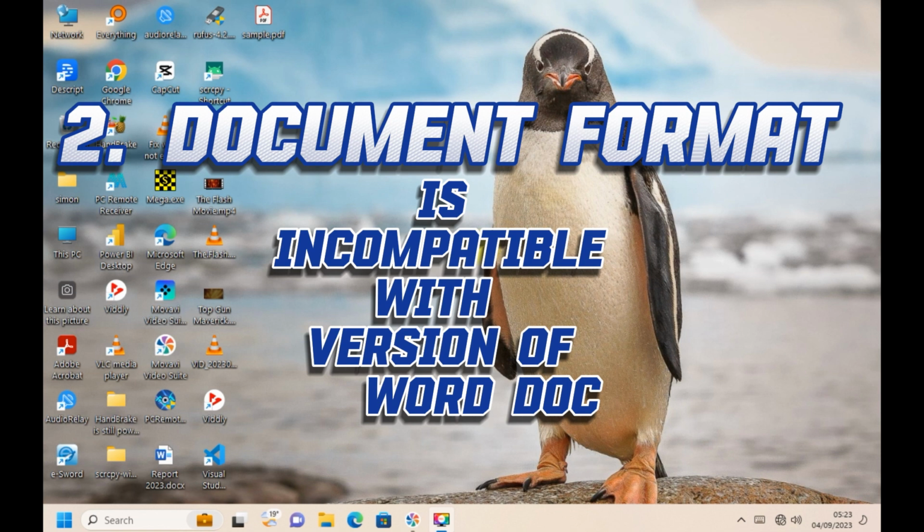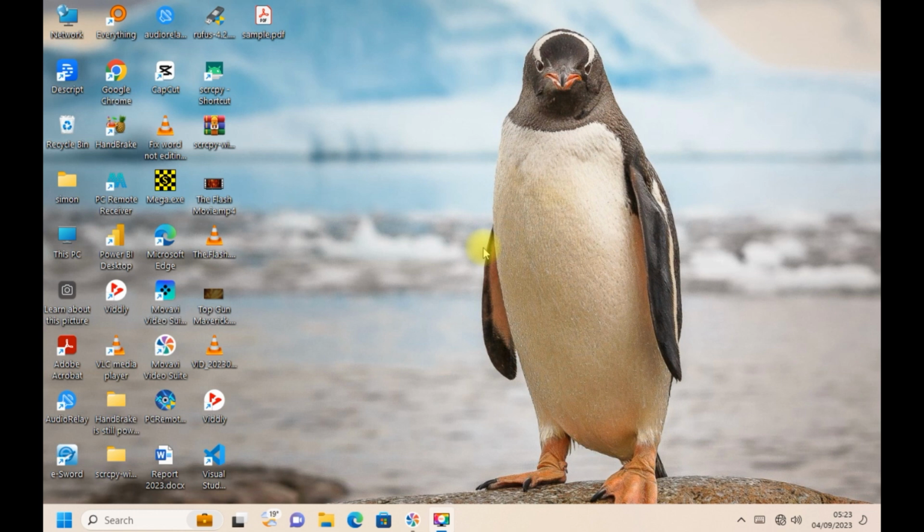Secondly, when your document format is not compatible with the version of Word you are using. For example, the Word document you are using was in an older version of Word, for example 2010, and we are now in Microsoft 365, whereby you need to get the correct format of that document instead of the old version, and that calls for compatibility issues, whereby the older version of Word is not compatible with the current version of Word. For example, someone who's using Microsoft 2010 is not having the same file format as the person using Microsoft 365 or Microsoft 2019, so that calls for compatibility errors and you may not be able to edit your Word document.